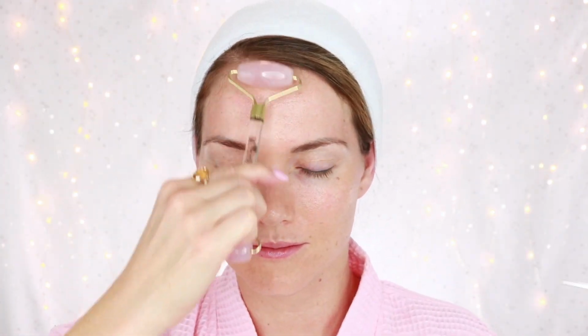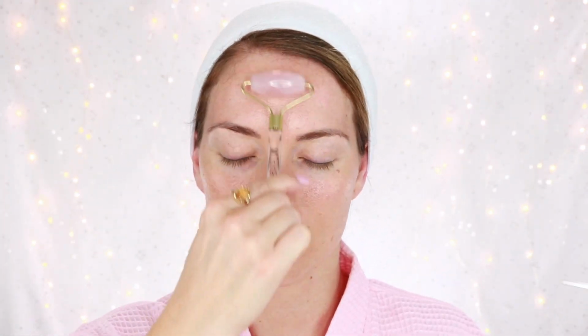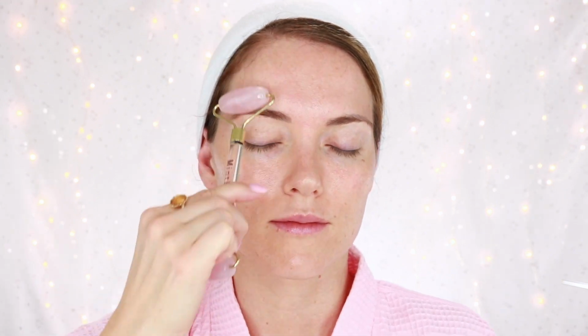And you can actually feel the stone warming up on your face, because when you begin, it's a cold rose quartz, so it's really cool to see that it's working really well. As it gets warm, it presses that product into your pores. And again, horizontal and vertical on the forehead to help lift and reduce those lines.